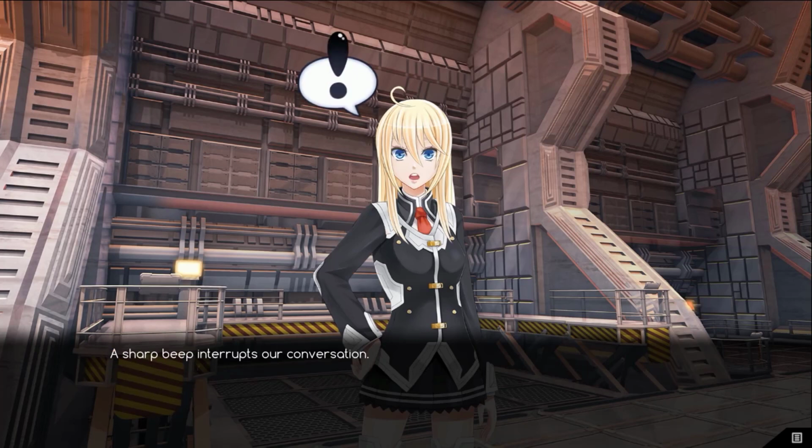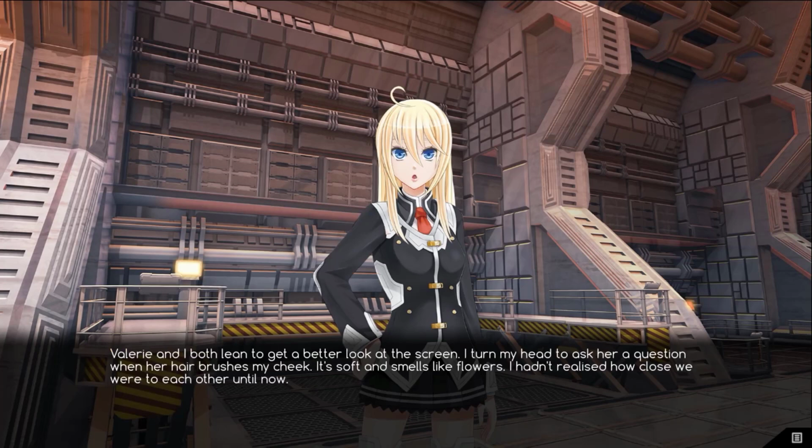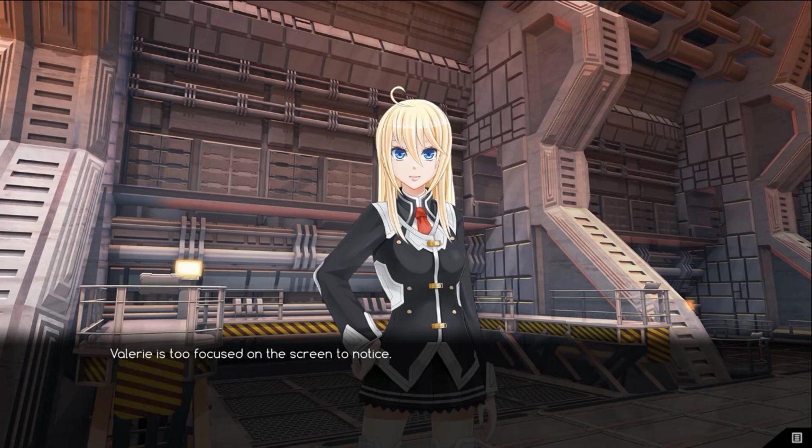It's not a puppy. I assure her. A beep interrupts our conversation. Valerie whips back towards the screen. It's done. Valerie and I both lean to get a better look at the screen. I turn my head to ask her a question when her hair brushes my cheek. It's soft and smells like flowers. I hadn't realized how close we were to each other until now. Valerie's focus on the screen is so intense that she doesn't notice. I watch her slender fingers dance across the keyboard.